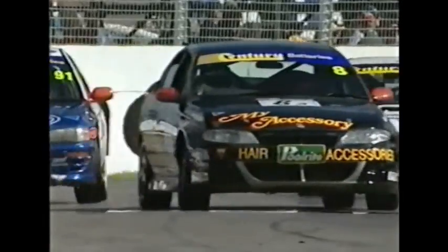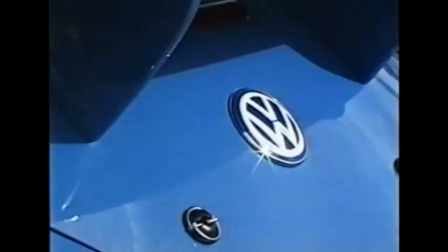You may have heard us mention the term GT performance, and you're probably sitting at home thinking, well, just what does that all mean? This year the production cars have expanded even more with the creation of the GT performance category. This is what we've come to know in previous years as GTP classes A and B. The new GT performance category is a showcase of production car racing with Mitsubishi Evo 6s, Commodore GTS HSVs, Subaru WRX STIs making up the bulk of the field, and you'll be able to catch all of the action throughout the year right here on Trackside.